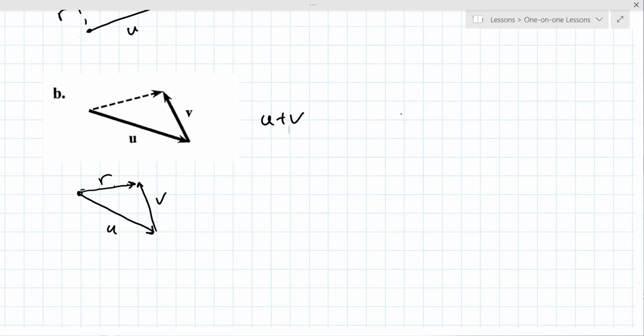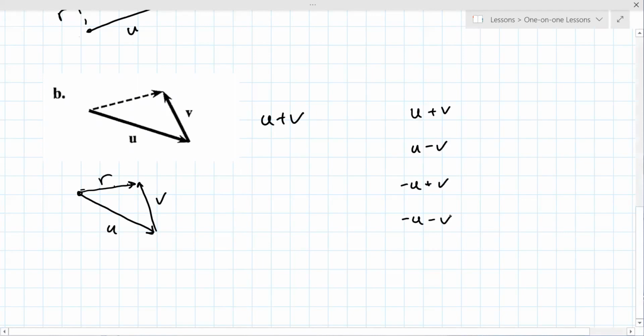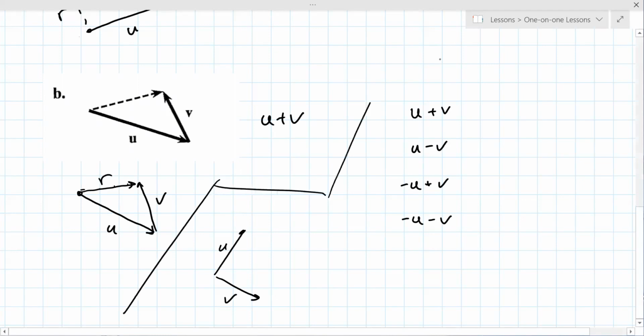So there's only really four that you probably will see: u plus v, u minus v, minus u plus v, minus u minus v. And will they always be in the same configuration? Well, they can give you anything. I mean, they could tell you u is that one and v is that one. It just depends on what's given. Okay. There's so many examples that I can't cover them all completely. Yeah.